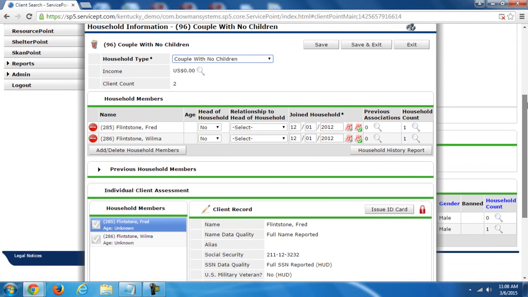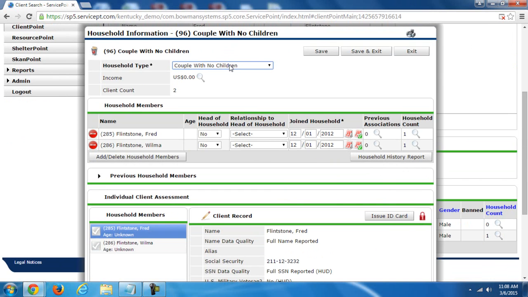Now on this screen, we can change the type if we need to at any time. And then here I need to establish who the head of household is and what the relationship of any other household members is to that head of household. So in my head of household column, I've got a yes or no drop down box for both members, and I've also got this relationship to head of household column with drop down boxes as well. So I'm going to set Fred to my head of household. So I'll set yes for his head of household column, and it populates his relationship to head of household to self. Now for Wilma, I'm going to say no.